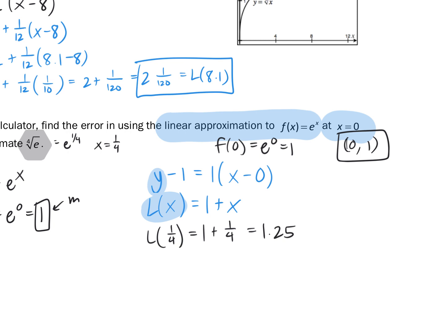Okay, again, notice how I did not plug in the 4th root of e here. I did not plug in the 4th root of e. I plugged in 1/4 because that's where the x is. The x is up here, so the exponent would be 1/4 in this case. Okay. So now here's where the error piece comes in. So error is going to be equal to your actual value minus your estimated value, or your theoretical value, the one that we found using my estimate or my approximation.